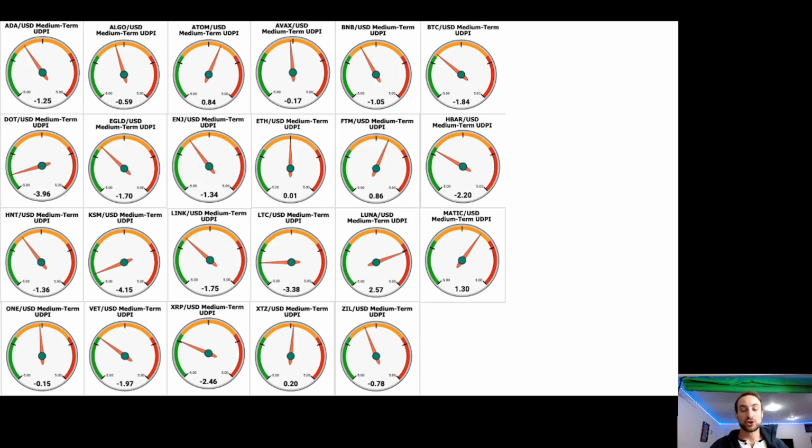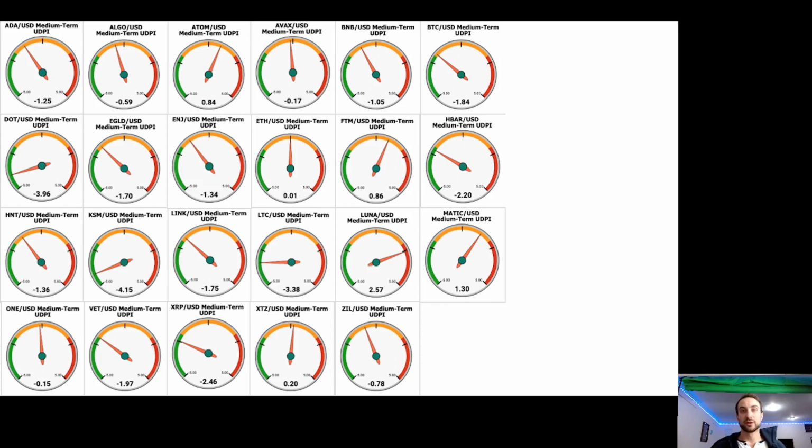Now, we have just expanded our offerings here. We've been talking for a few months now about one version of the UDPI. But if you saw our video the other day, and if you haven't had a chance to yet, I recommend checking it out, introducing this version 2 of the UDPI, which has a couple of key optimizations. I'm not going to talk about the technical side of that right now because what I want to focus on is the different timeframes, because this version 2 of the UDPI can be instructed to focus on different kinds of risk. So rather than having one risk gauge for each asset, we now have 3 risk gauges for each asset, and those refer to long-term, medium-term, and short-term risk.